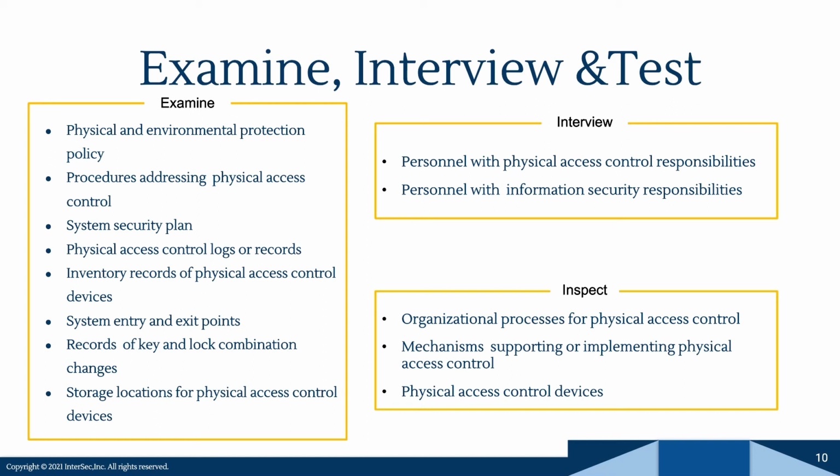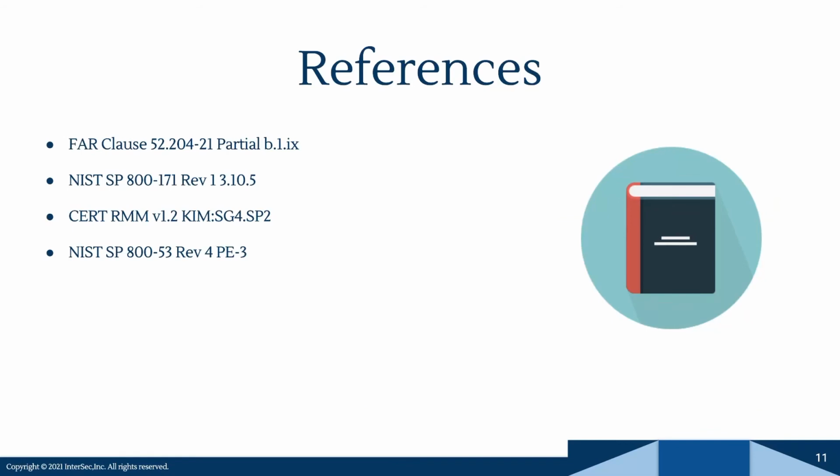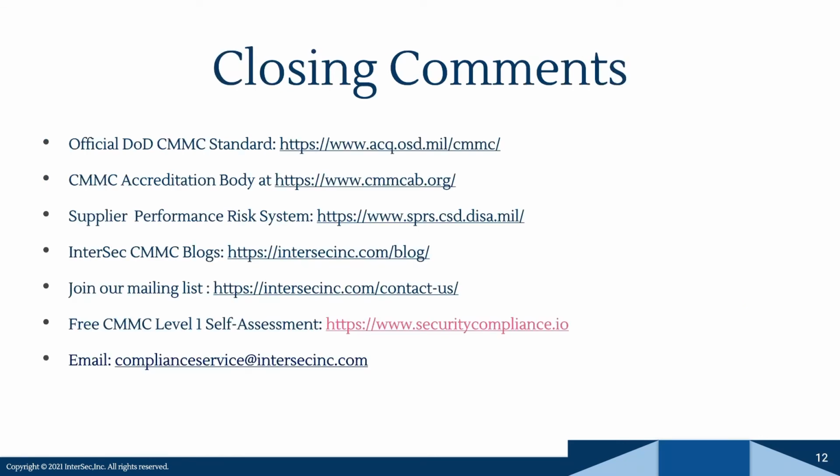As a reminder, be familiar with all of the things on this list, but be wary that C3PAOs may look for more. Here are some references to existing security standards that match up to PE.1.134. You can use these as a mapping mechanism to see how these existing standards match up to this practice. And that's it for our physical protection discussion.